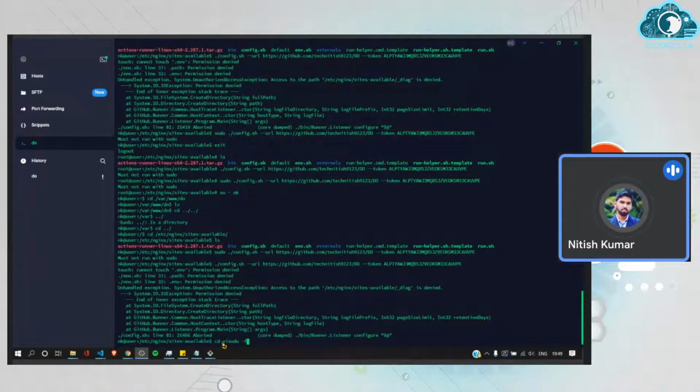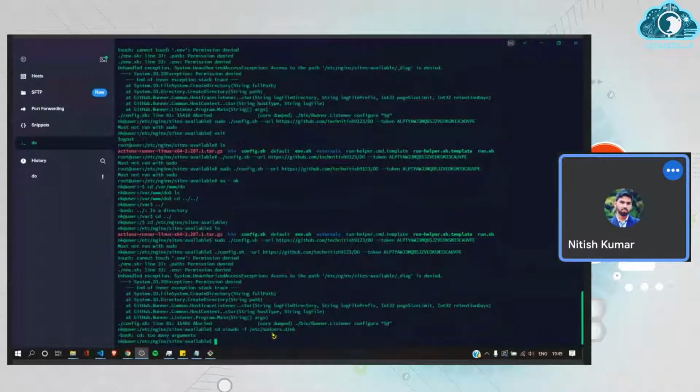This is the command I found on the internet to add a particular user to the sudoers file, on etc sudoers.d, username nk sudo.